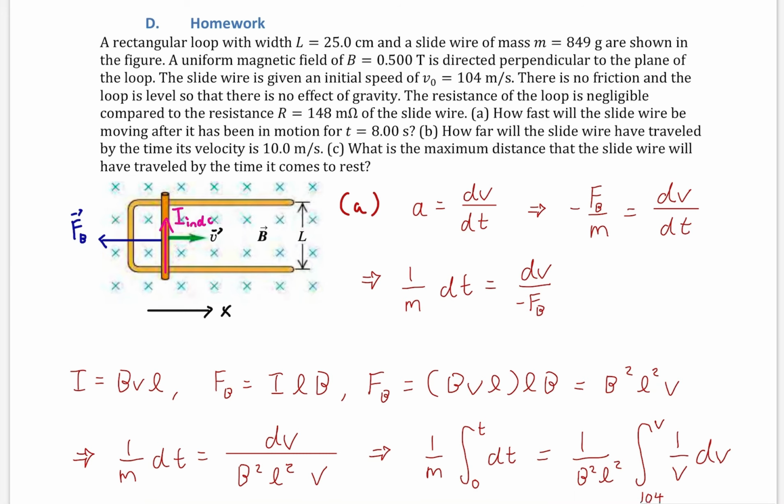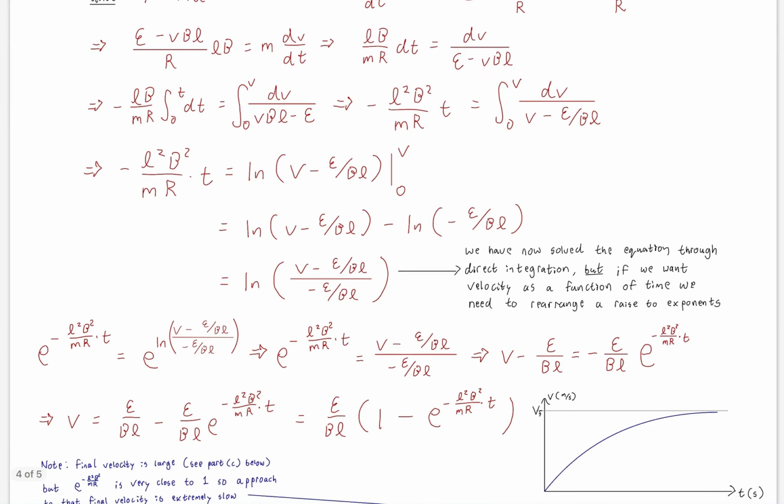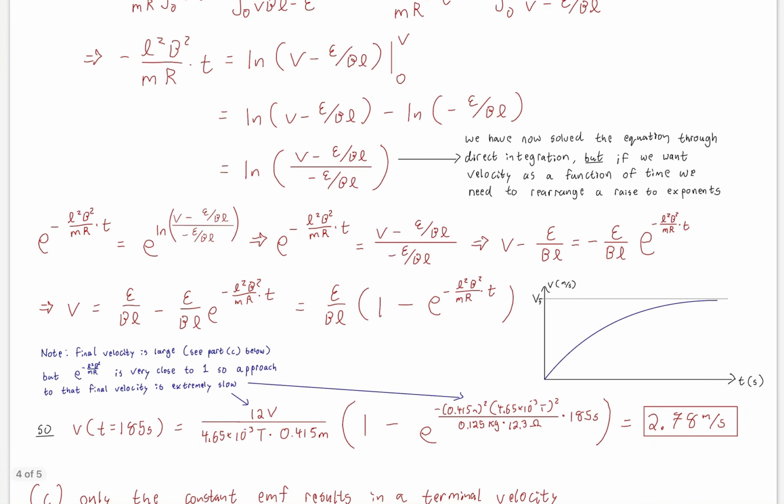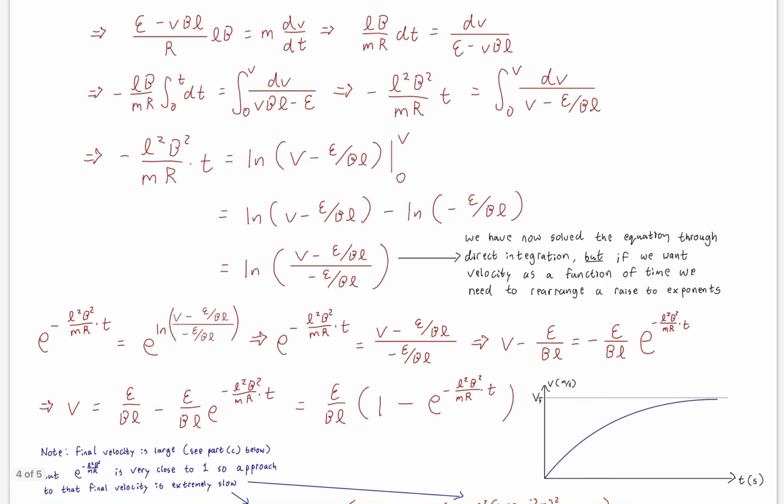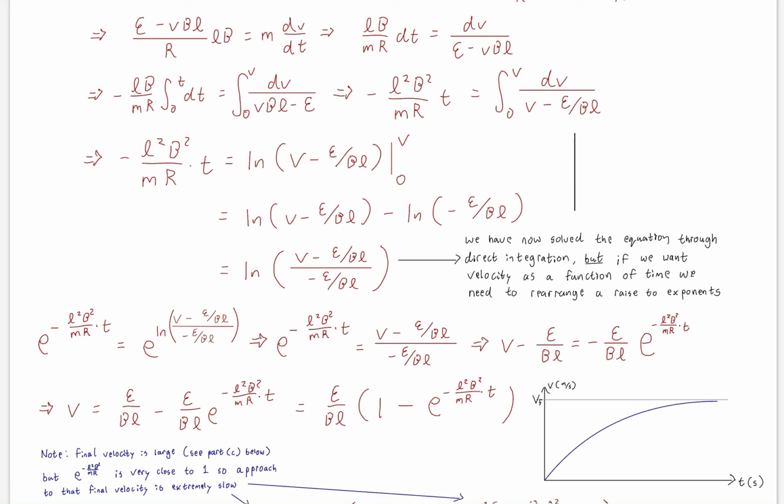Time-dependent displacement, because like in the previous one, we noticed that we had this exponential behavior with the velocity approaching some final velocity. Well, what would the time-dependent displacement look like? Well, displacement, if we were to look at it for this system, it would approach linearity. If you have a very good memory, and you took a class with me before, you might remember that this is how we talk about terminal velocity, like a parachuter.